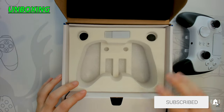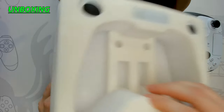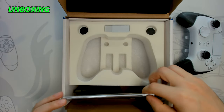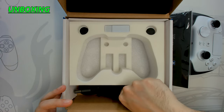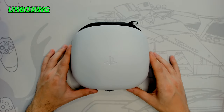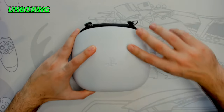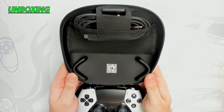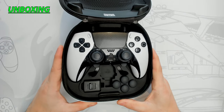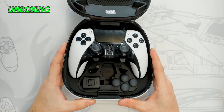Setting the controller aside for a moment: at the top of the white foam padding are two additional thumbsticks and the HyperSpeed wireless dongle. There are no additional accessories at the base — just a bottom compartment housing the user manual and a steel-braided four-and-a-half-foot USB Type-C charging cable. The DualSense Edge, by contrast, comes in a hard clamshell case with charging capabilities, housing the controller and all accessories in molded rubberized foam, with extra storage at the top and a spot for an additional thumbstick module — giving it a more premium first impression.